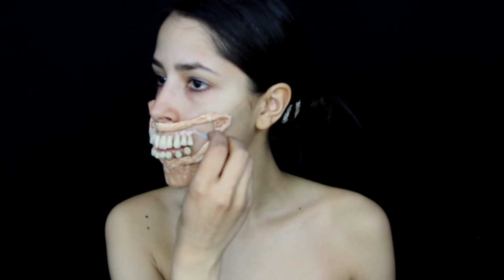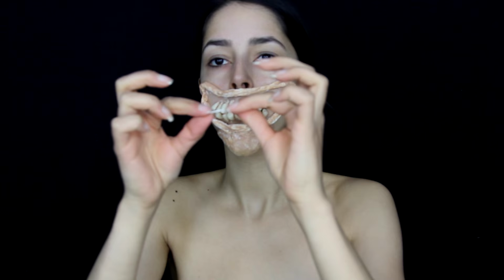After you've got your teeth on, apply liquid latex above each tooth, then take tissue and roll it into little snake shapes that you will apply just above the top teeth and below the bottom teeth to look like gums. After you've got the tissue on, apply liquid latex over the tissue to help blend it in. To add some flesh-like texture to the inside of the mouth, apply liquid latex over the skin around the teeth using a coarse paintbrush. The coarseness adds texture to the skin.